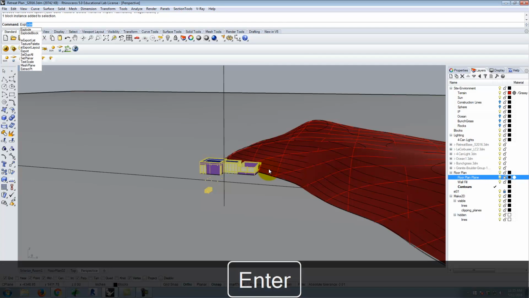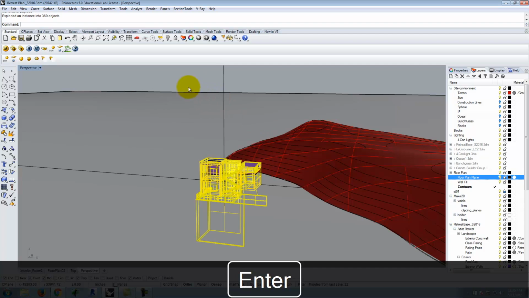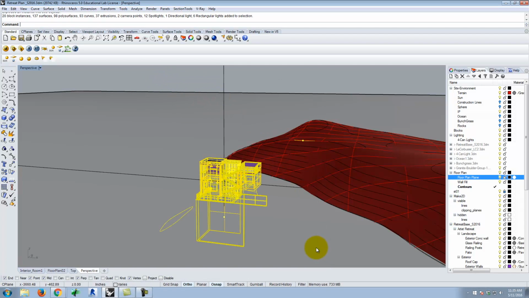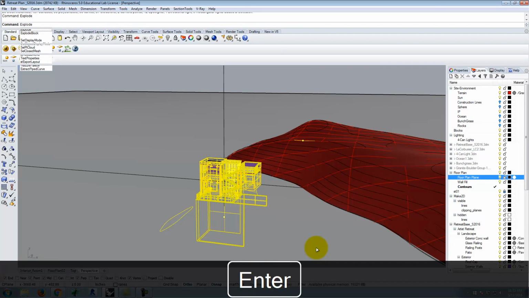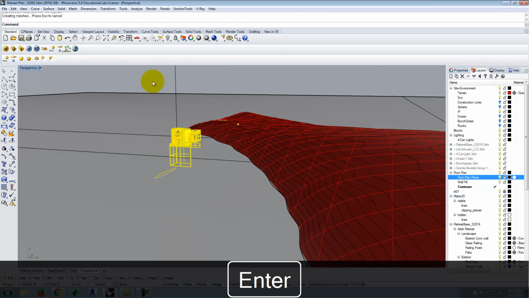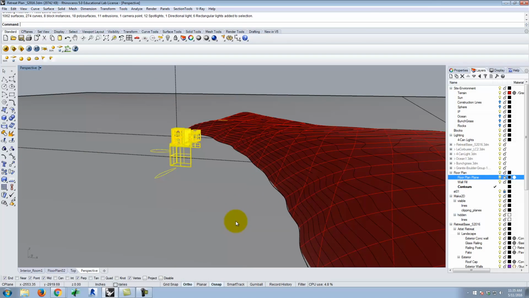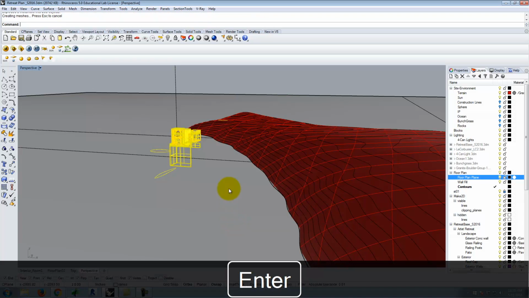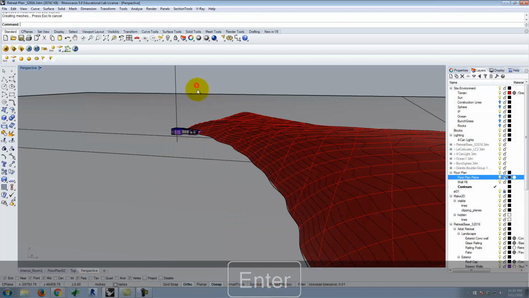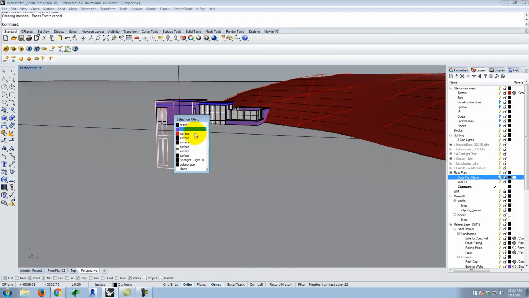So I'm going to type explode first, and I'll select it all again, and I'll explode again. This is the irreversible damage that I talk about. And explode. And I believe that now I have everything broken apart into its component pieces.